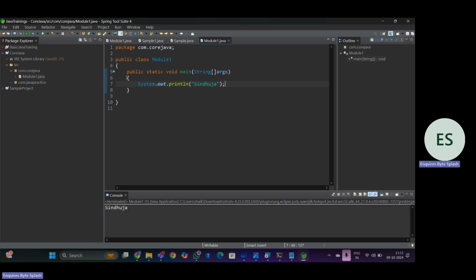ఓకే, ఇప్పుడు ఏంటంటే పబ్లిక్ ఇస్ అ యాక్సెస్ మోడిఫైయర్. As I've told before, the next module access modifier and so on. So what are all the access modifiers, keywords and so on? I'll explain in detail. Okay, so public is a access modifier, static is a keyword, void is a return type, main is the method name. Main is the name of the method, main method name అని చెప్తాం.